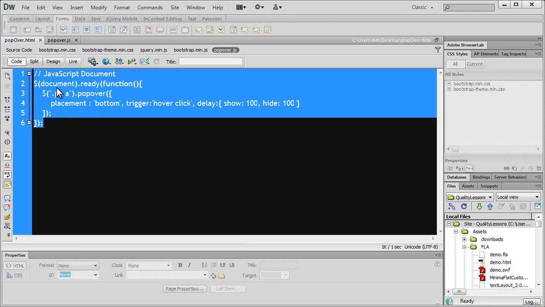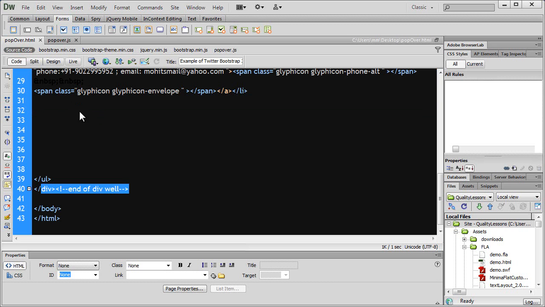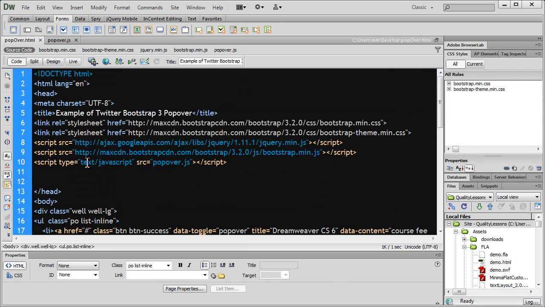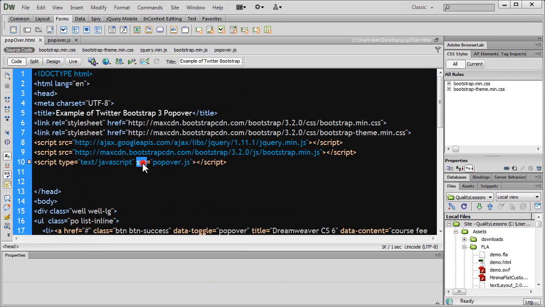Okay, well, this is a small JavaScript function, a jQuery function, that I've written in a separate file, and in the source code I've tied it up through the opening closing script tags, the src being popover.js. So the HTML and the JS files should be able to see each other, should be in the same folder.